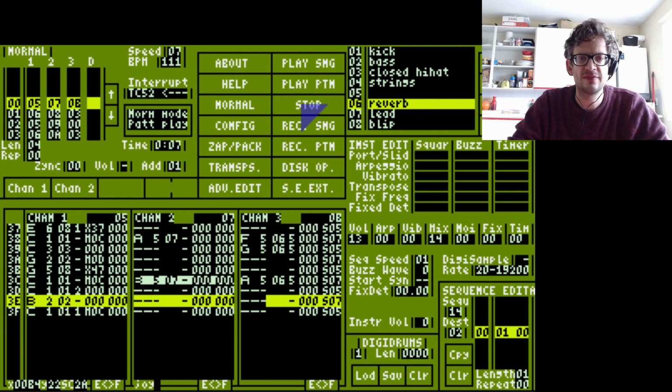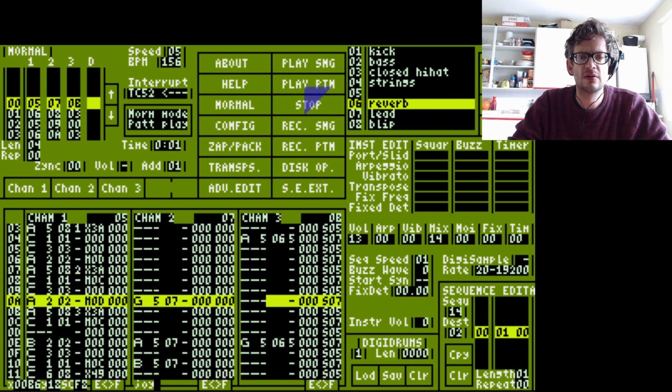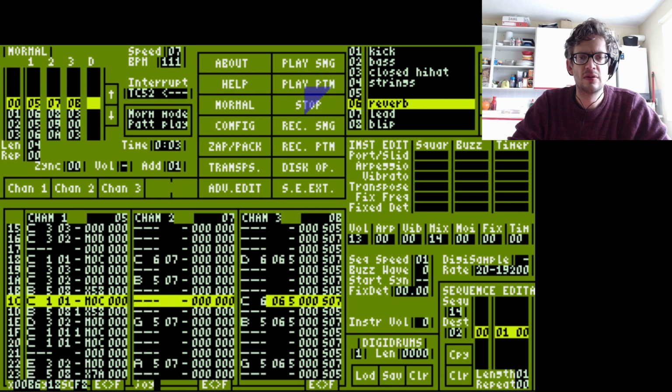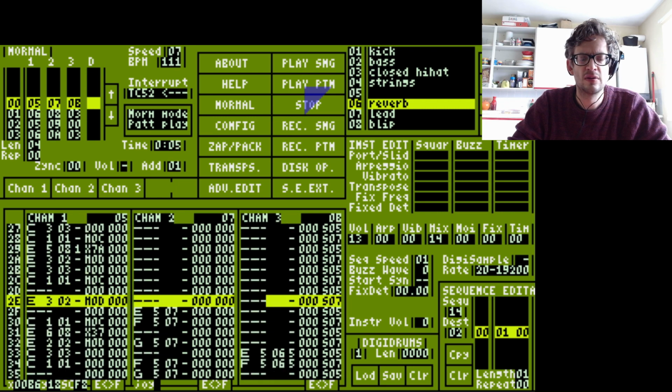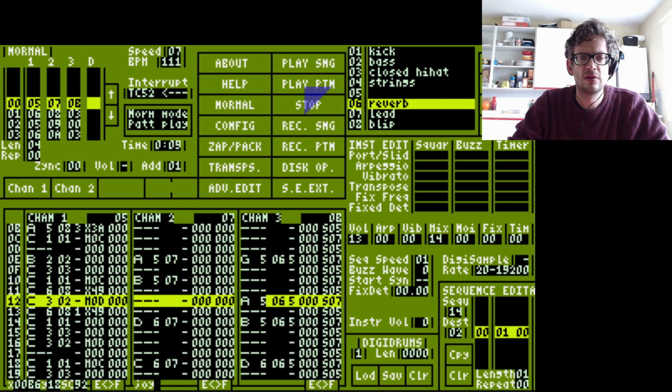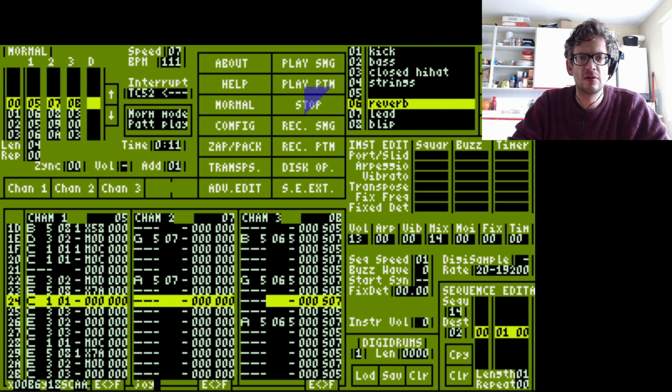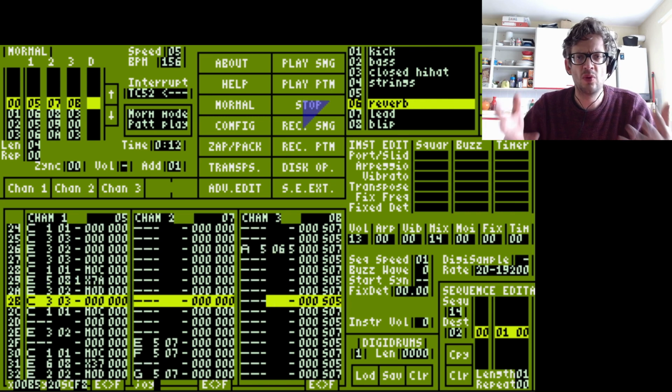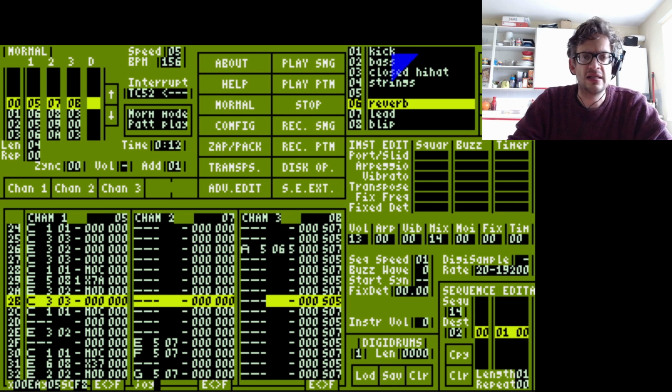Okay, so that was obviously without it, and now I've just enabled it. It's adding a lot more richness and fullness and space to the lead.